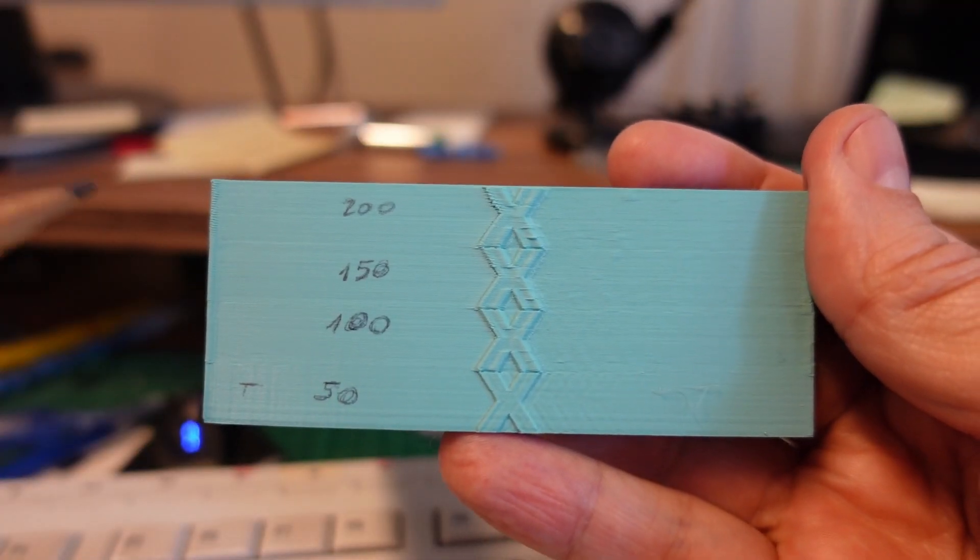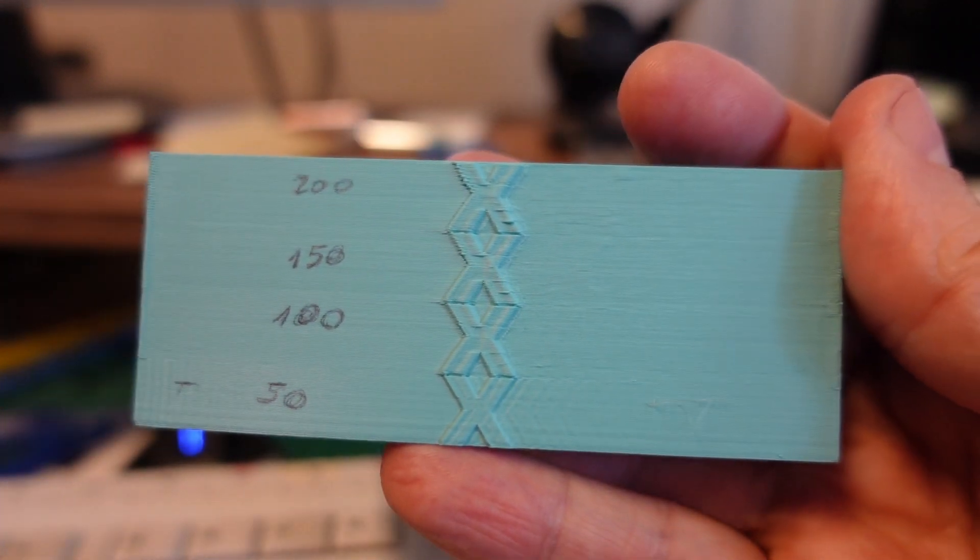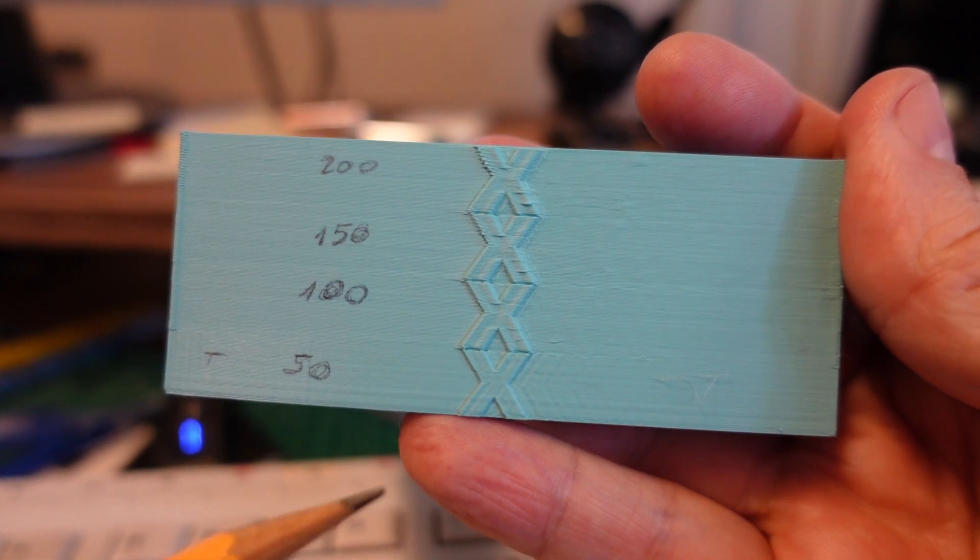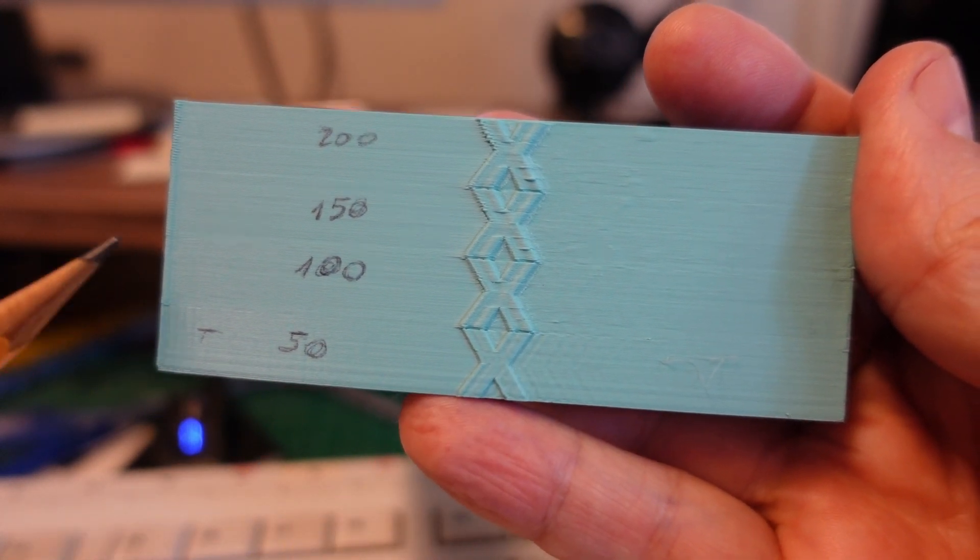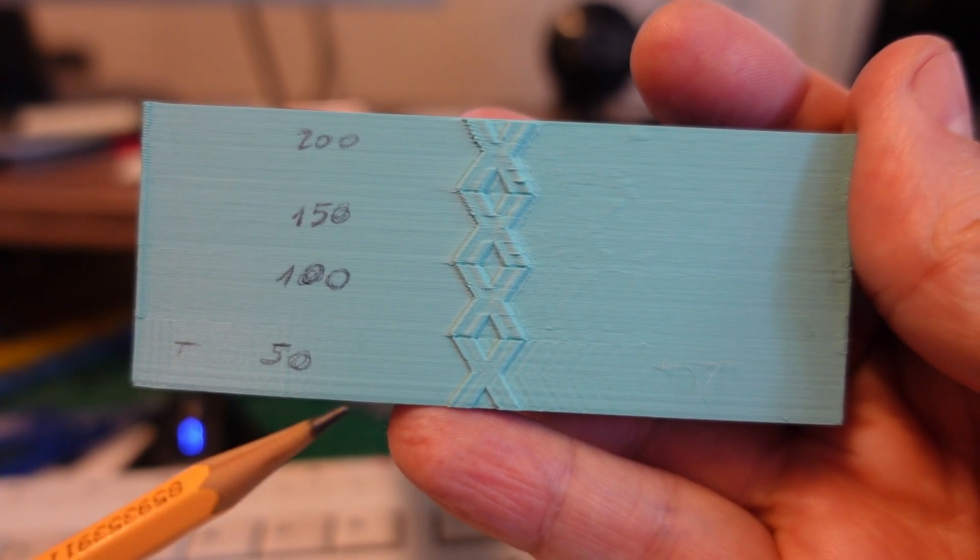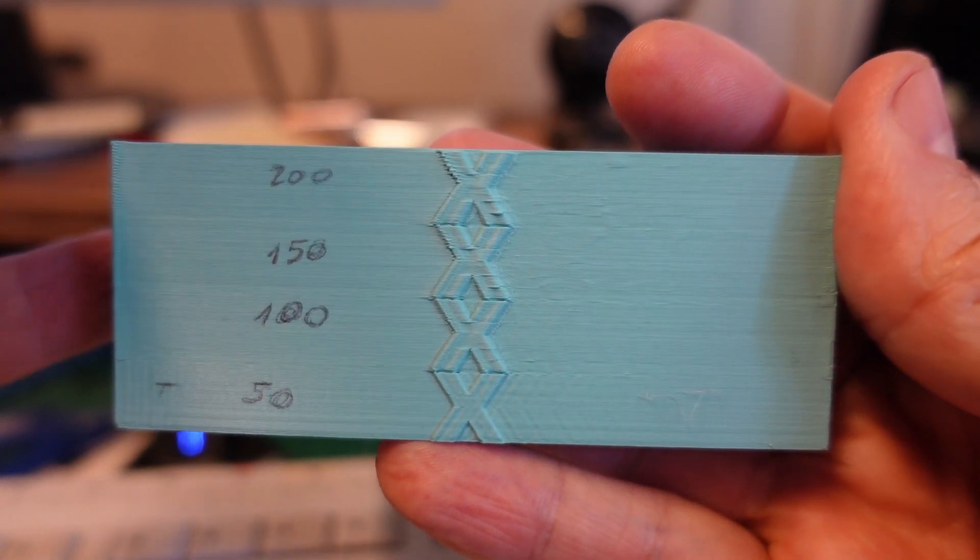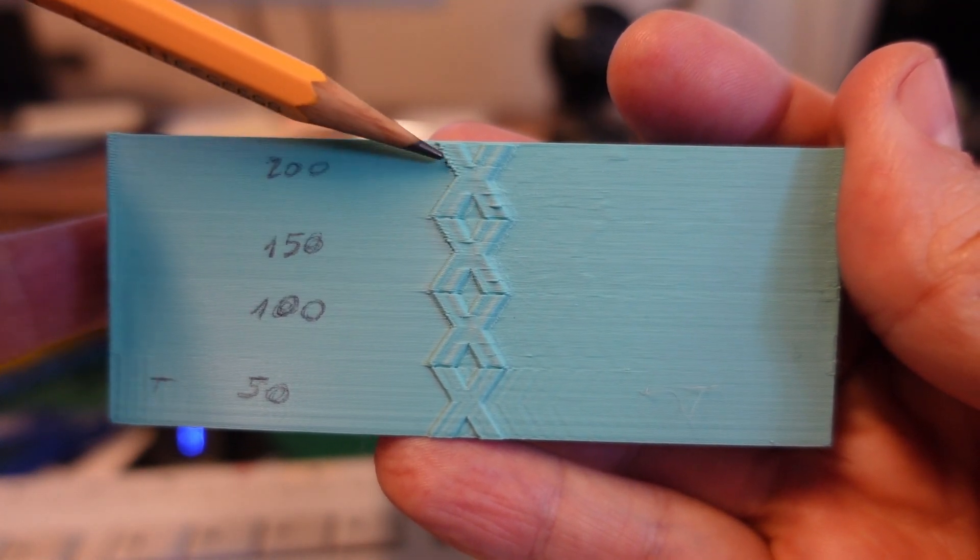Let's analyze this a little bit. This is the X axis and these are the speeds in millimeters per minute. A very interesting thing we can see here: on the lower speed I can see a lot of ghosting here. This is a typical example when the frequency is very near that resonance. Going above this is a little bit better, but again we have a little bit uglier finishing here.